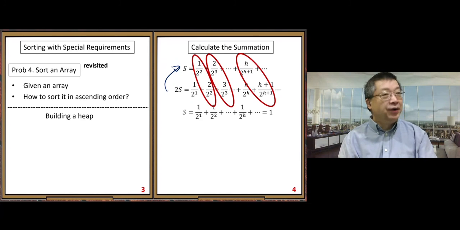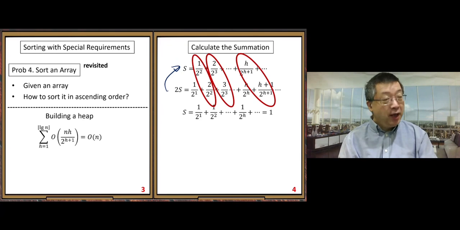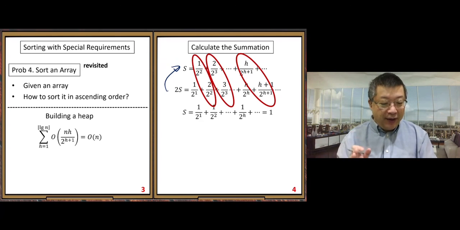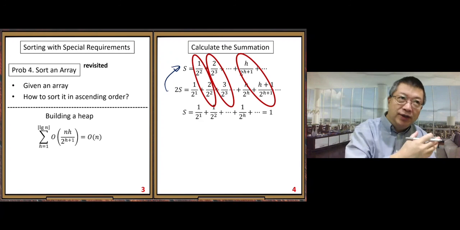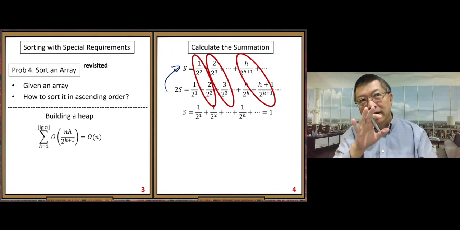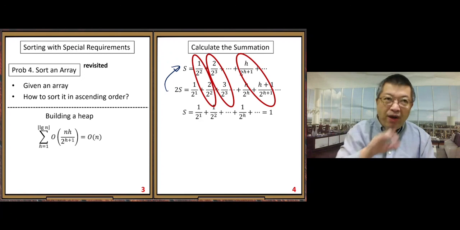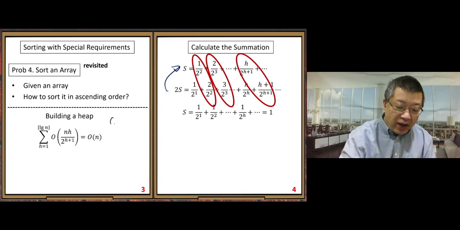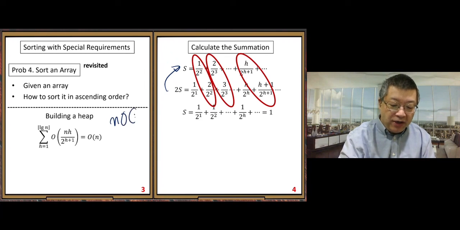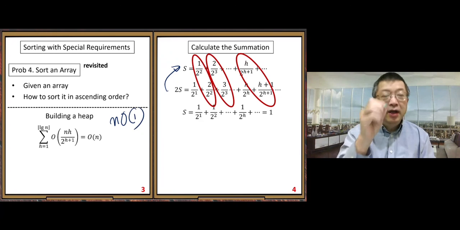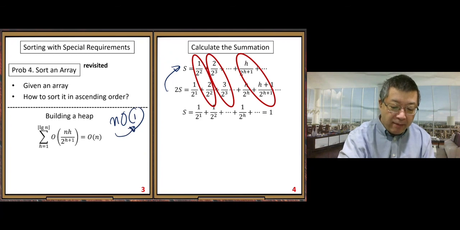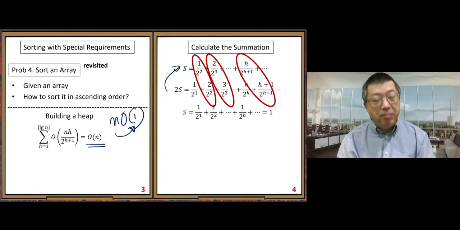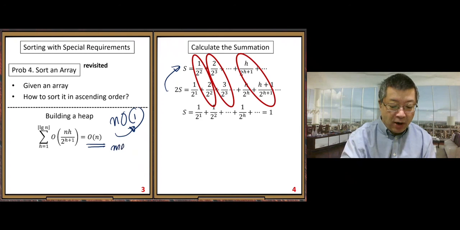Then to get our conclusion, the building of the heap, for the major term. Because we take the n out, the remaining part, big O inside the parenthesis, is 1. Then we move that n back, so we get a big O of n. So that is the major term, the major part.